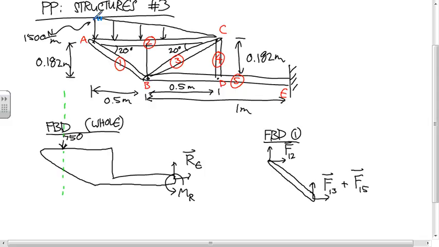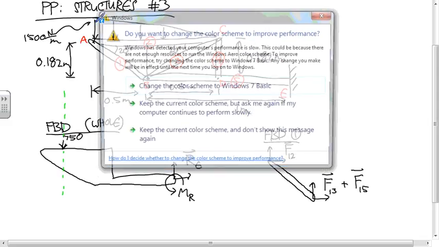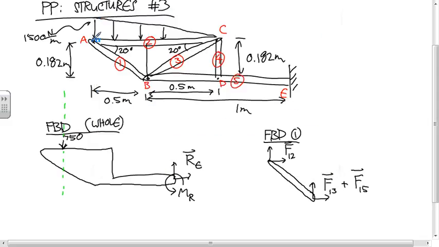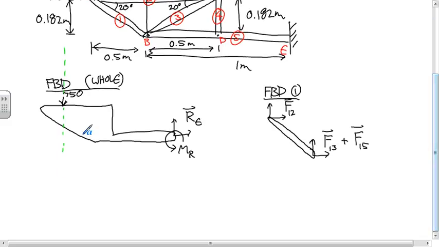What I'm getting at here is, remember, a distributed load doesn't apply any finite force without some amount of length. The thing that can be confusing is there's an arrow that's over the pin. Isn't this arrow applied to this pin, and don't we have to figure out how much of the total force that arrow has? It doesn't apply any because it doesn't have any length. So yes, that whole distributed load is going to be on 2, where the centroid is, exactly. All right, any questions about either of these?